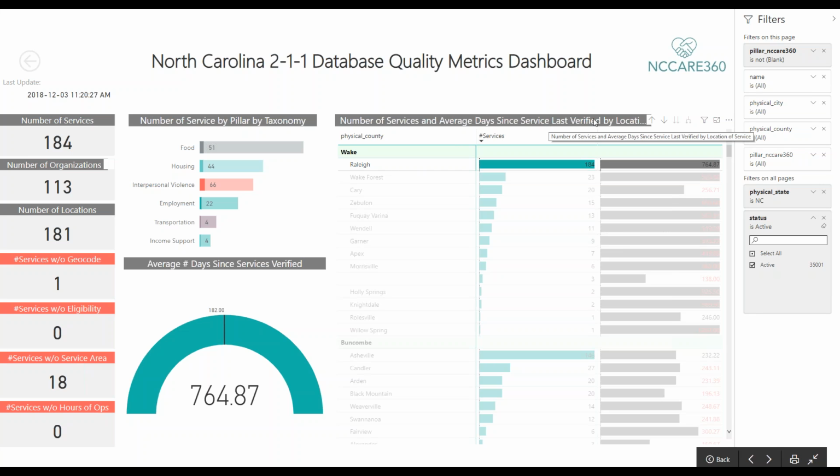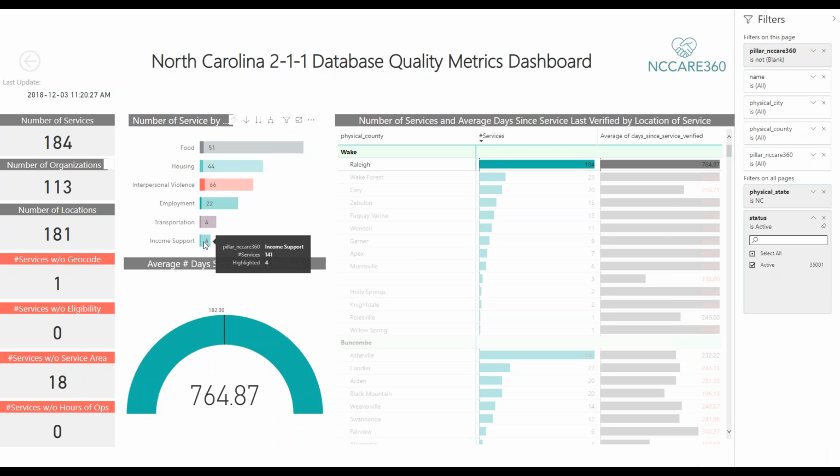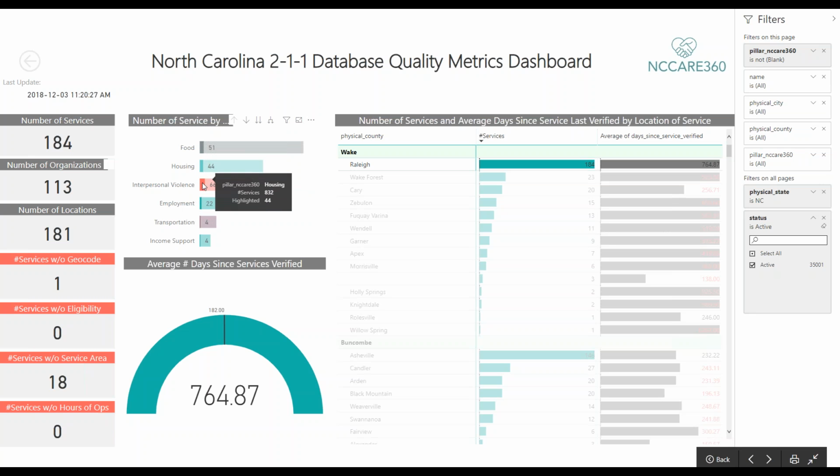Here, and this is why we're looking at by location. I could have written this by county, by city, but I chose location, I think probably just to get the title into the table itself. But by filtering the 184, you can see what's happened in the pillars is it's also filtered the data across the pillars down to 184. So if we were to add up these pillar totals, it would be 184, and you can see the distribution across the pillars for these 184 services.